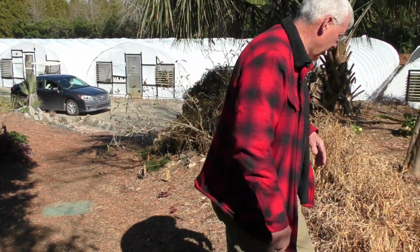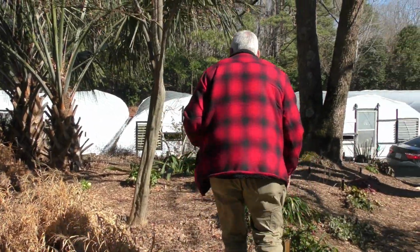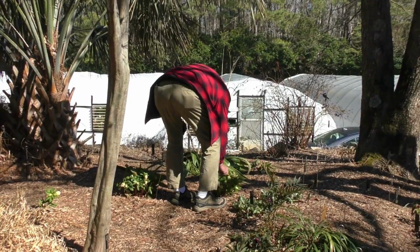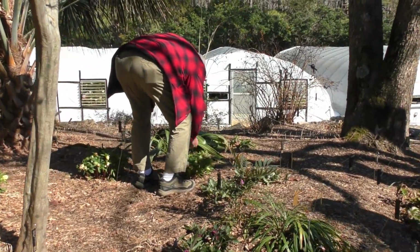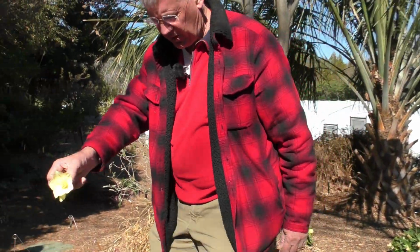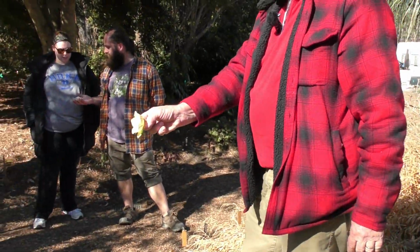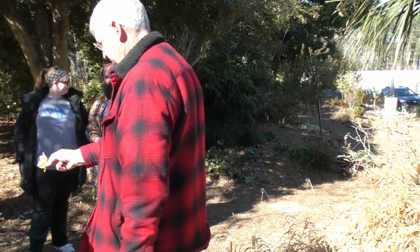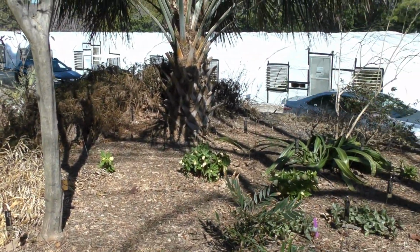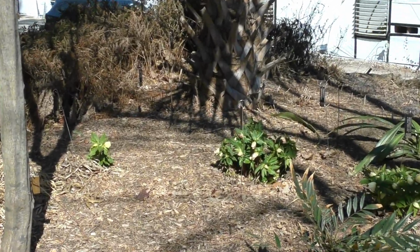Just to show you some of the color forms. This is where we've gone now. Yellows was difficult to get a pure yellow, but the breeders have really made great strides the last few years, getting really good pure colors in the yellows. And then some yellows now have red spots and red blotches and really pretty amazing stuff.